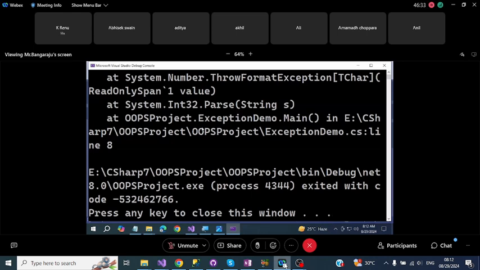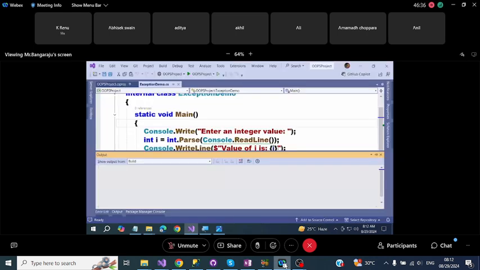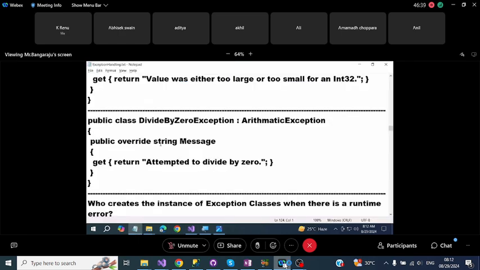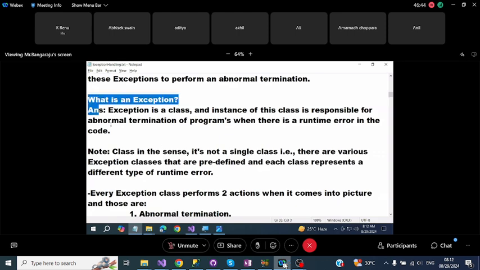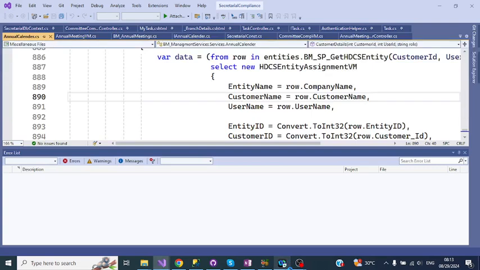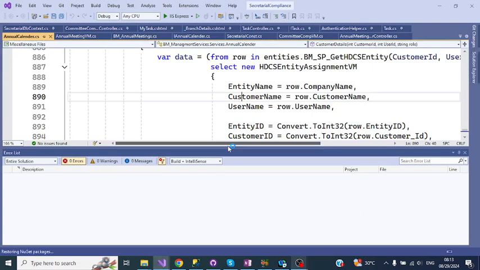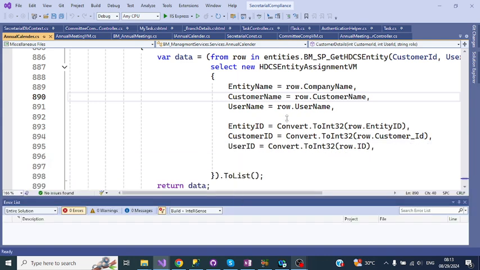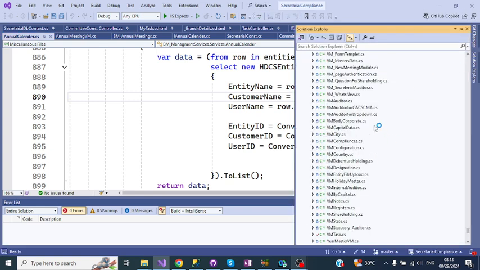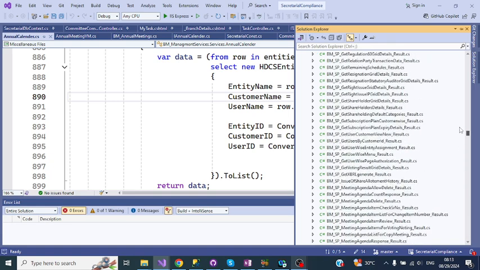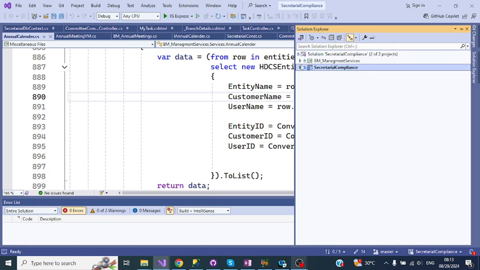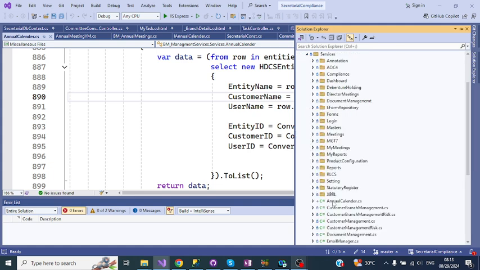Are you clear? Why I talked about this instance creation and all these things in detail is because yesterday morning also, when I explained what an exception is, I clearly said here, read it again, that an instance of this class is responsible. When we say an instance of this class is responsible, we'll get a doubt: who created this instance? I did not do any instance creation in the code at all. When I did not create the instance, how is the instance coming into action? We'll have a doubt on it. For that only I gave the clarity. You can read it now.